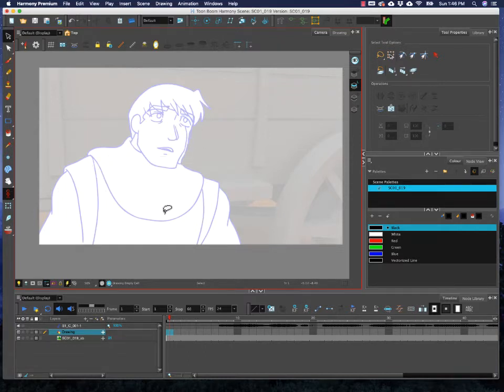The shoulders might want to move. Shoulders and arms might need to move separately from the body. Even if I'm not really intending for the arms to do anything, it might look weird if they are completely stiff and his body moves. So just for safety, and to have the option to be able to move the body a little more, I'll probably have the arms separate from the body, separate from the head.